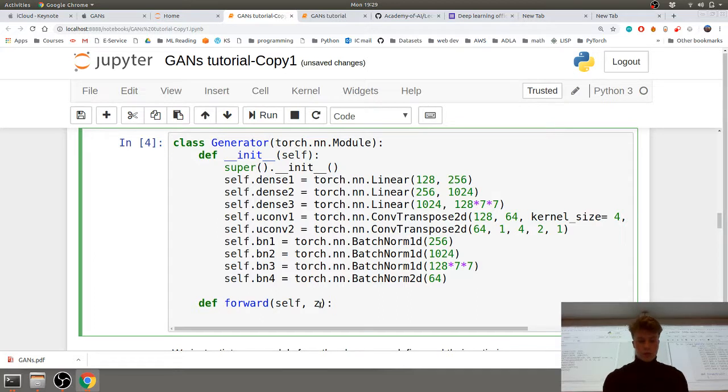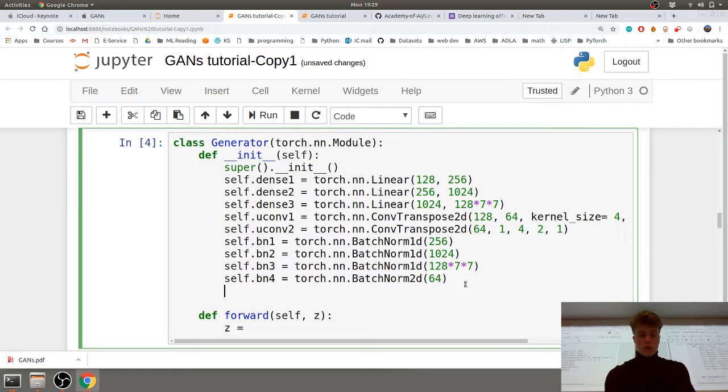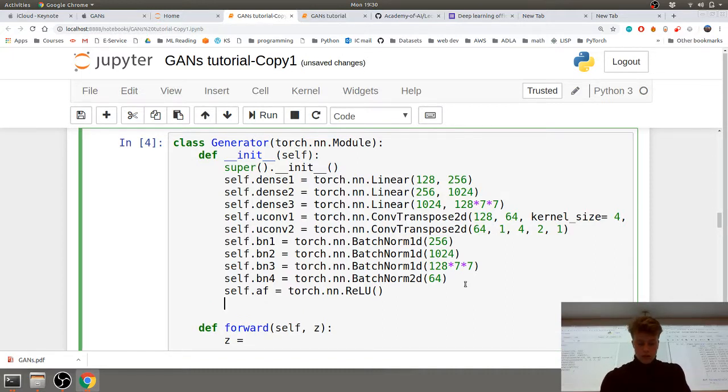So we'll say z is equal to stuff again. self.activation_function is equal to torch.nn.ReLU. And we're also going to put sigmoid on the end of this one as well. Why? Because it's a grayscale image, so all of the pixel intensities can be represented as numbers between 0 and 1. So say self.sigmoid is equal to torch.nn.Sigmoid.